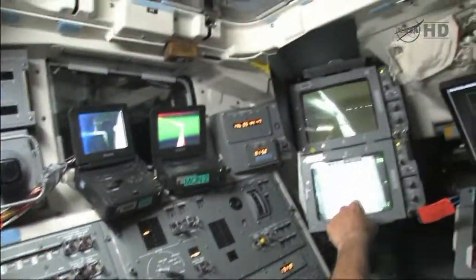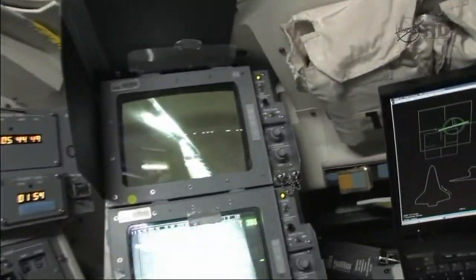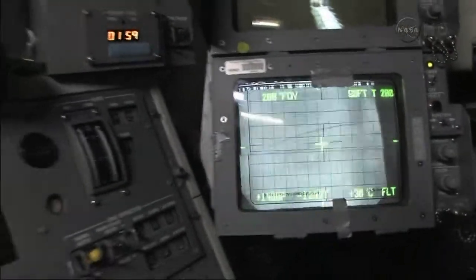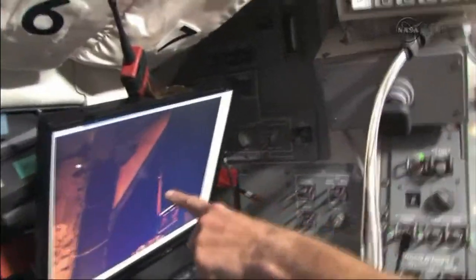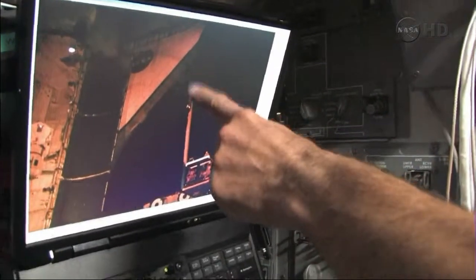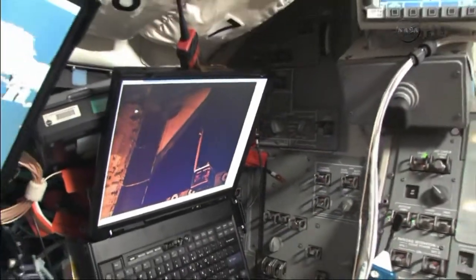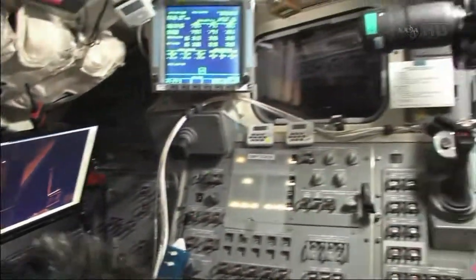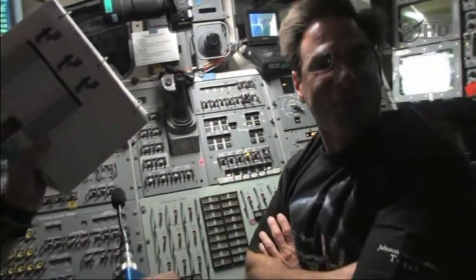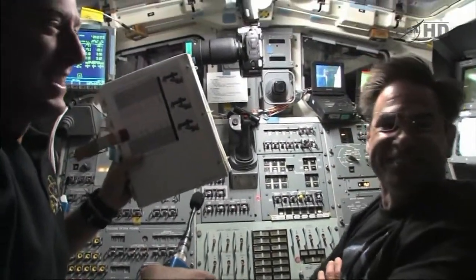Yeah, I did know I was R3. So here we go. So we're watching the arm. Take a look at this one — this is the camera scanning the leading edge of the port wing. And now look over at this camera on the far side over here. This is a view coming over from the station. We're using the station assets here to do this documentation inspection. You can see where the arm is scanning along the edge, and the camera is pointing at the leading edge. I love the shape of that wing. Roberto is making all the radio calls. I'm pushing the buttons. He's telling me what to do. And Vox is doing all the recordings and telling us what to do from the backseat.